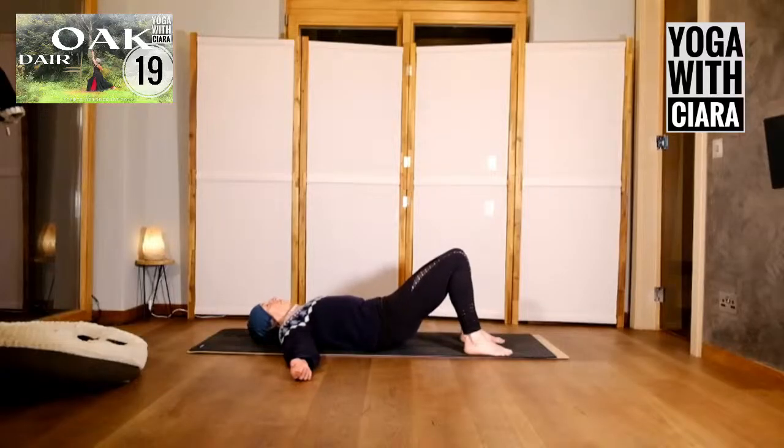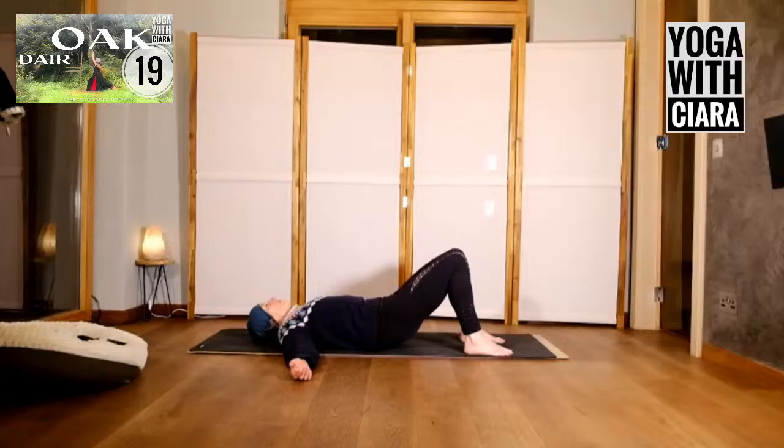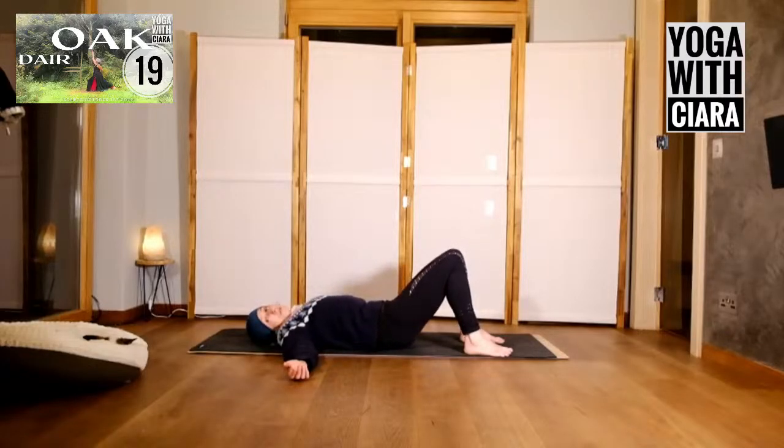Inhaling, traveling up. So just find your rhythm. Exhaling, traveling down, lengthening your exhalation. Pausing at the end. And inhaling, traveling up. Nice. Next time you travel all the way down, pause. Wow, we're moving very slowly today.